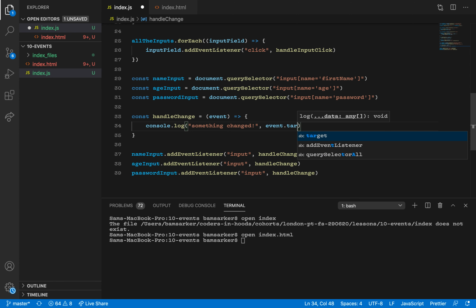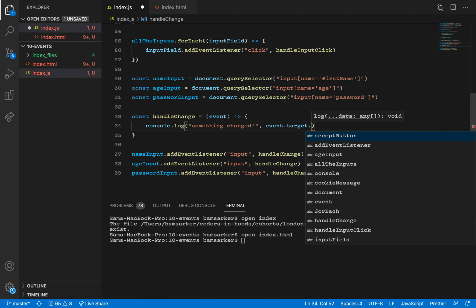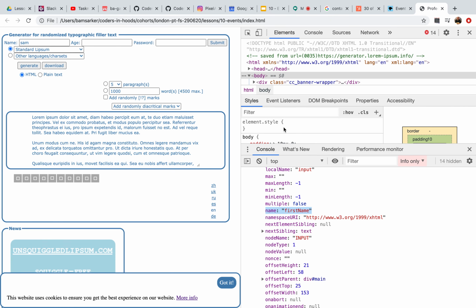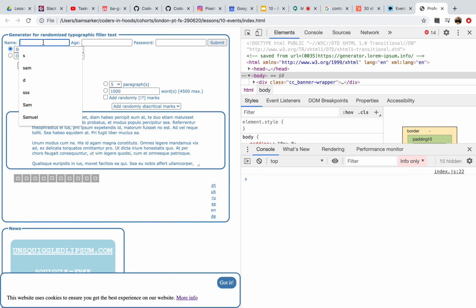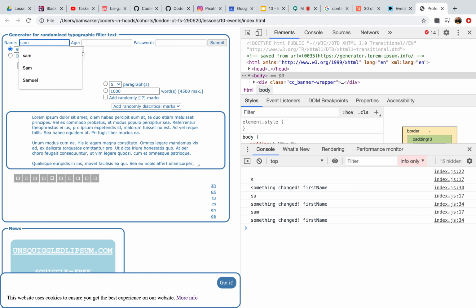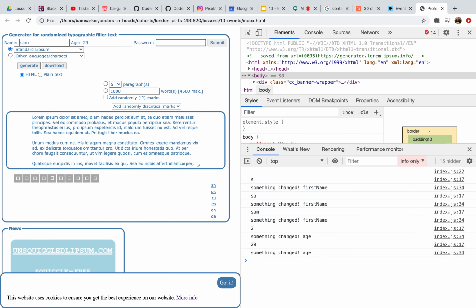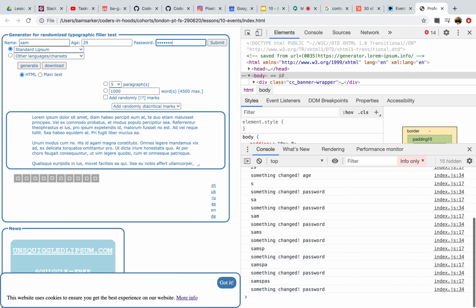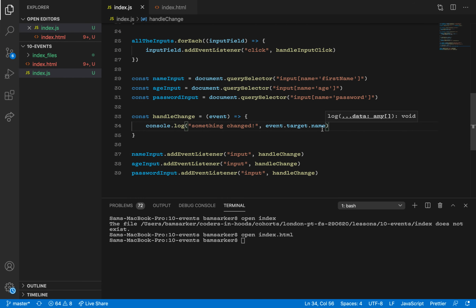So event.target is the input field, event.target.name is the type of data that just changed. So Sam, something changed, first name; age 29, age changed; Sam's password just changed. The password has just changed.